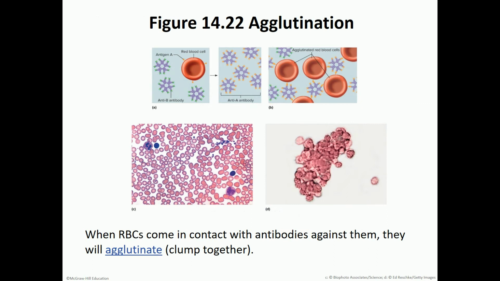Now, agglutination again is when an incompatible blood transfusion happens and the antigen comes into contact with its antibody. That leads to the antibody attacking that antigen on the surface of the red blood cell, leading to clumping, a process properly known as agglutination. You can see how that blood is going to clump or agglutinate, and that is a serious complication that could happen in incompatible blood transfusions.